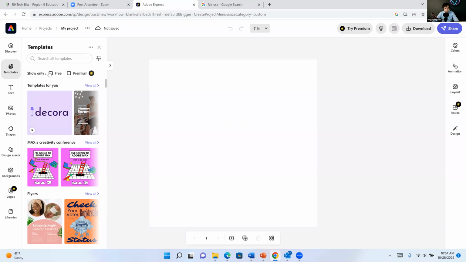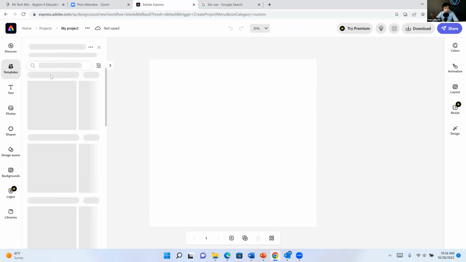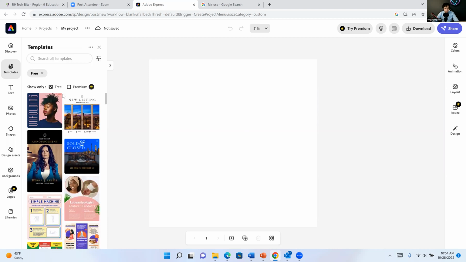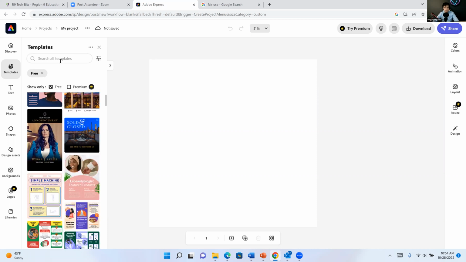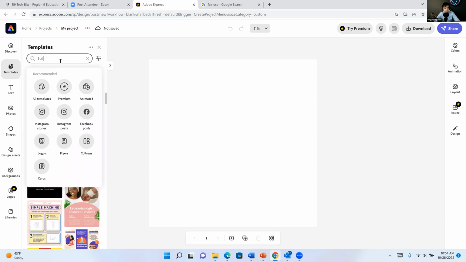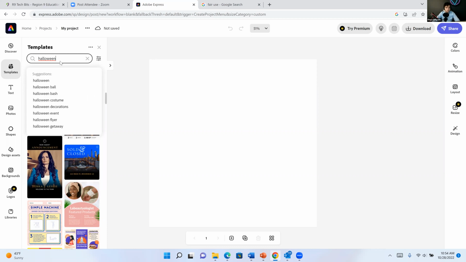We're going to click on this box that says free, because we don't want to get tempted by those premium options. We're trying to keep this all working under the free account only. So we're going to click on free, and then search in all of our templates. I'm going to type in Halloween. Is there two L's? There is, huh? Halloween, and we're going to search.